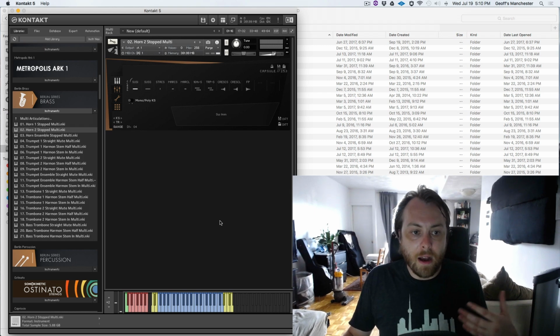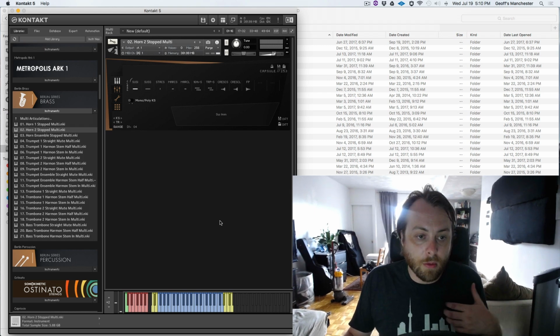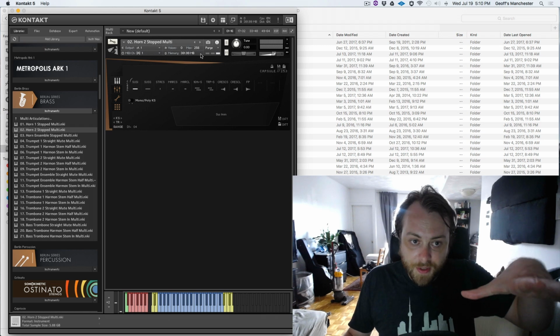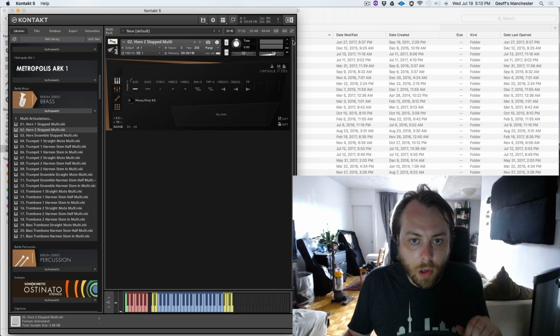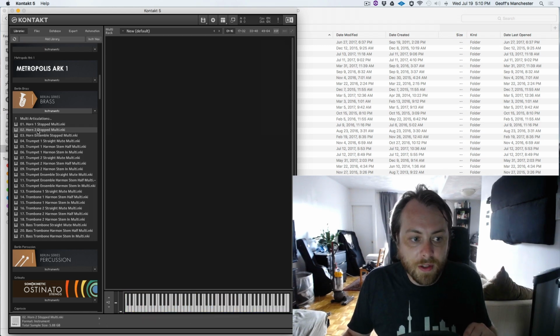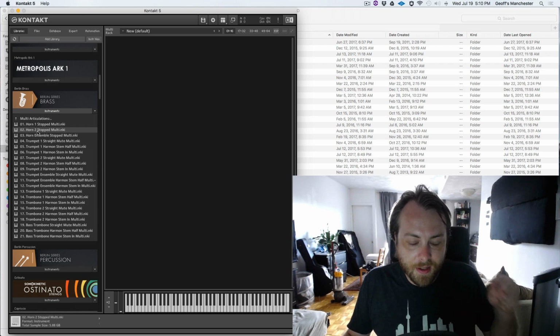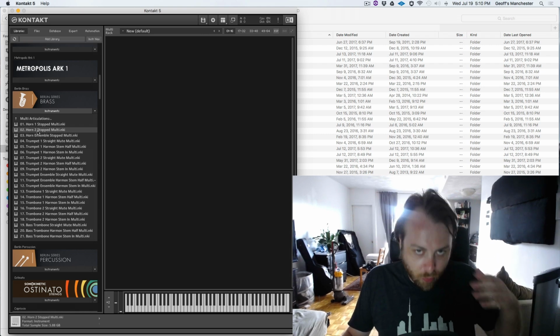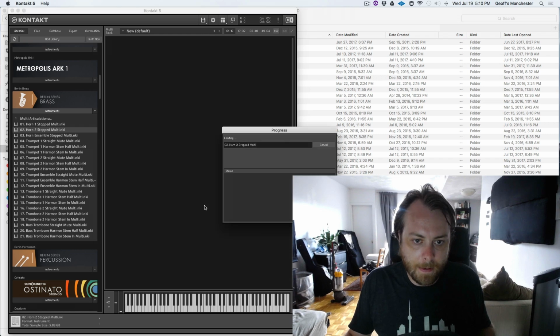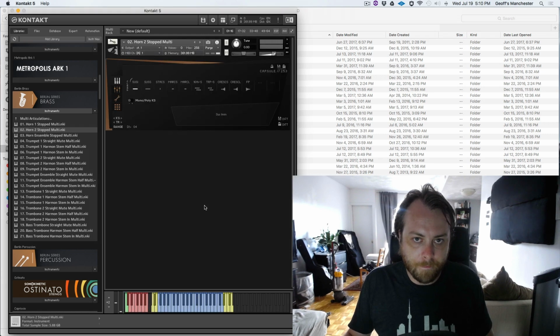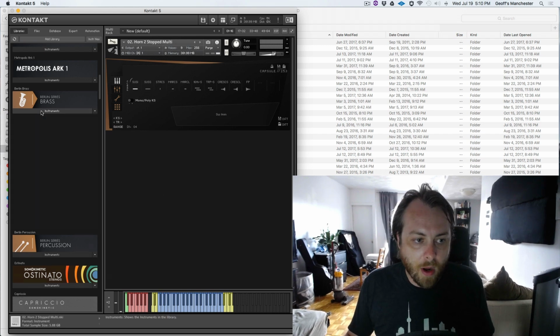Now, here's where SSDs are really great. It took a couple seconds, remember, to bring that memory in. I'll close this, and I'll drag it in once more and see how fast that is once the samples have been committed to system memory. Watch how fast this loads. Done. And I can start playing. Whatever. Let's try another one.